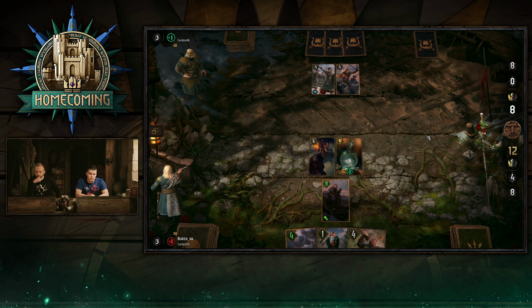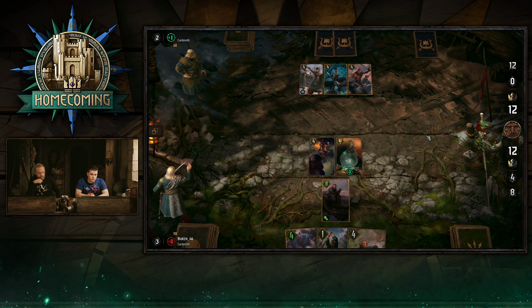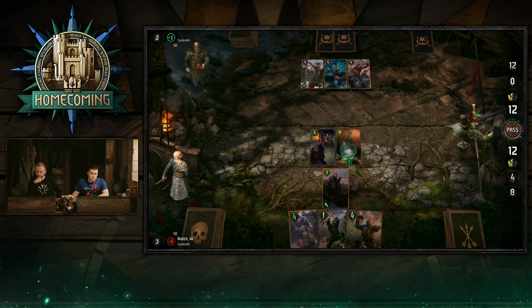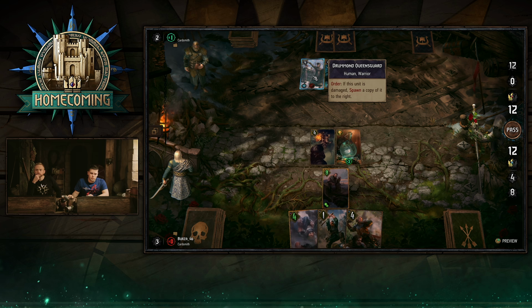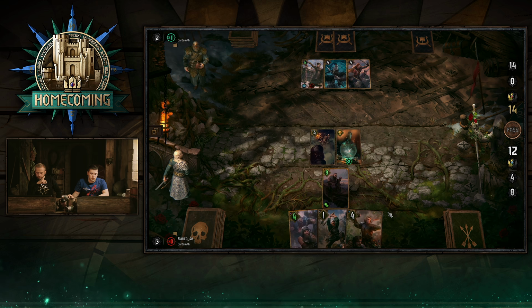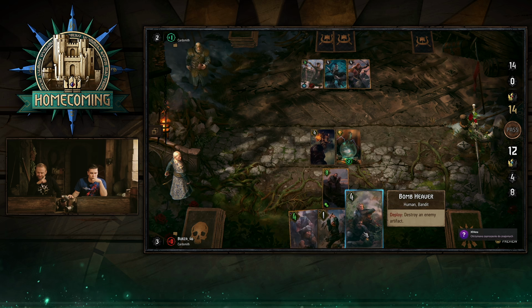Queen's Guards are back. Lugos. Whenever this unit takes damage, what does it do? Can you highlight that card? Damage random enemy by 2. So he wants to shoot us. I'm not sure if I should boost her or not. But I think if he played Queen's Guards, he won't damage them. So let's make it harder. The Isles, thank you. See?